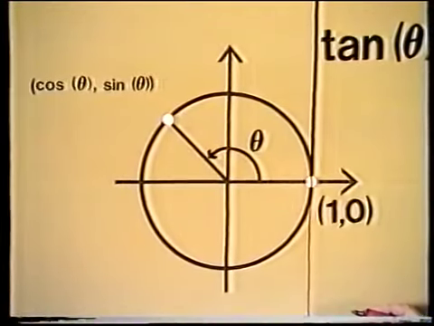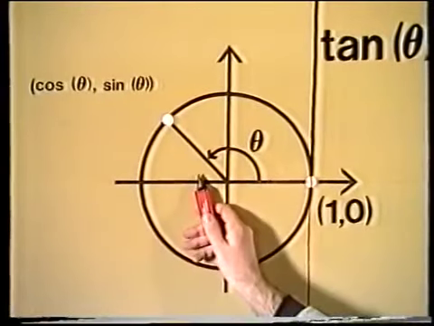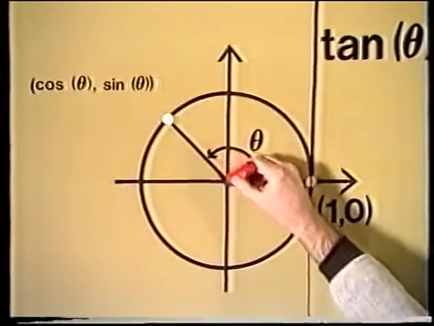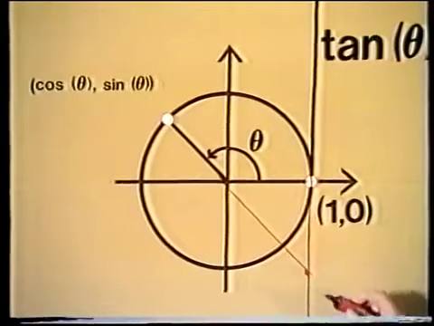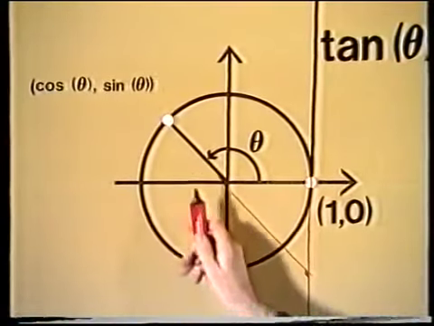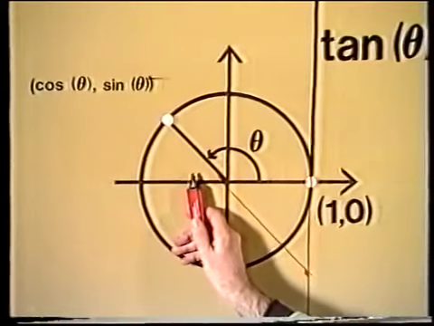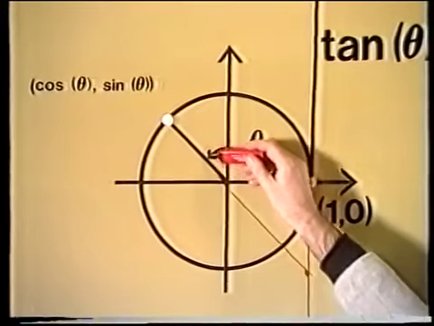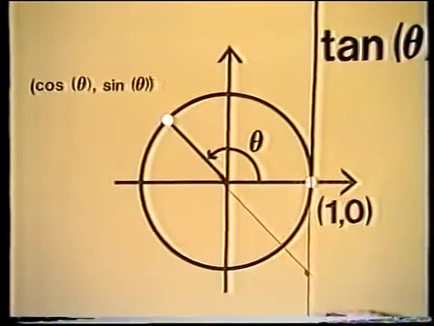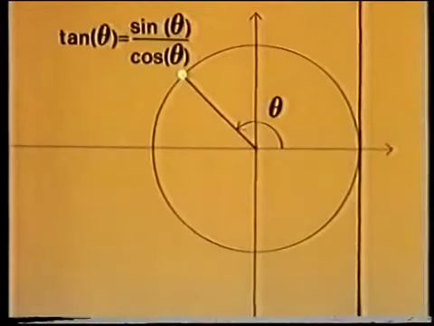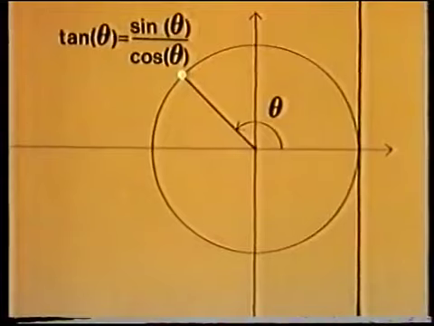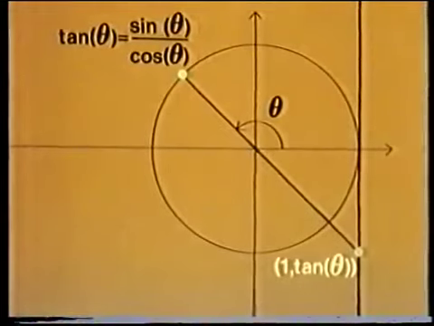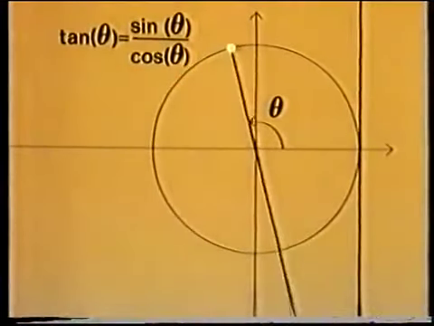Now we're dilating by 1 over cosine theta, which in this quadrant is negative. So we have a negative scale factor, which explains why we end up down here. And that's what we would expect, as tan theta is negative for theta in the second quadrant. So once again, we join the point and the origin, and we see where that line intersects the tangent to the circle. So for theta in this quadrant, we can find tan theta by extending the radius backwards so that it intersects the tangent again. Now we can continue plotting tan theta for theta up to pi.